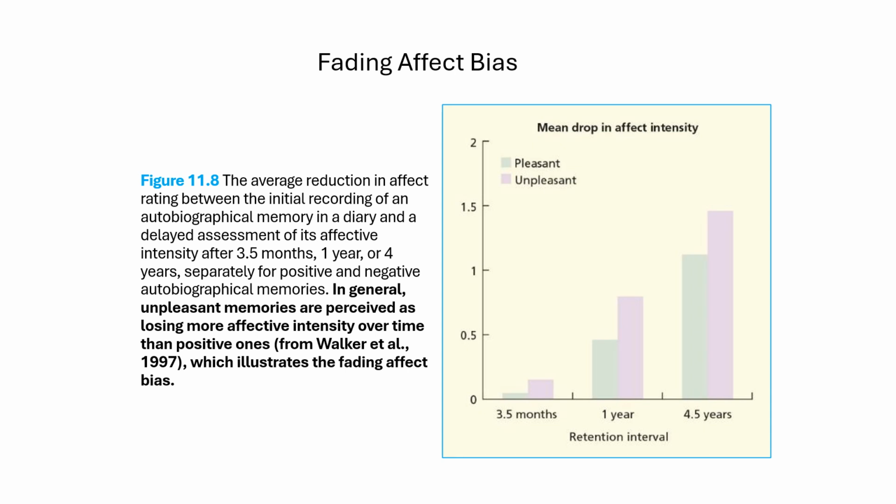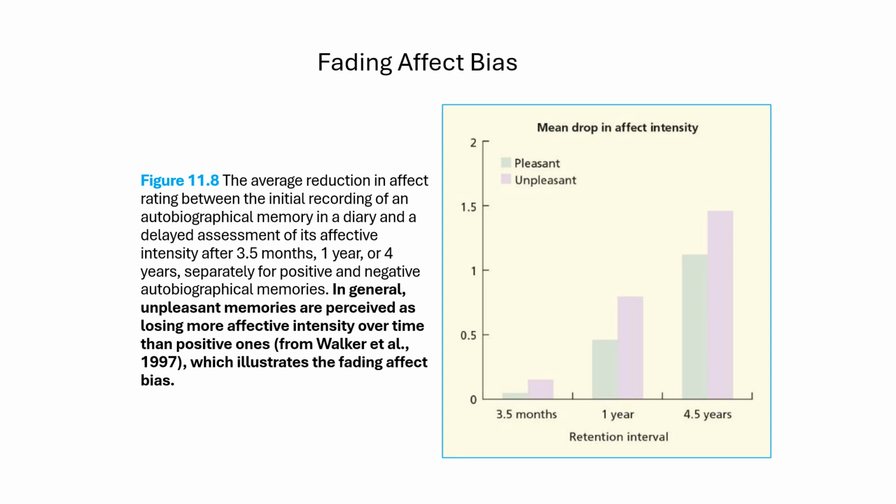Fortunately for us, bad memories are not nearly as strong as good memories. So this is reflected in a highly counterintuitive but very well documented phenomenon known as the fading effect bias in autobiographical memory. So put simply, events that make us feel good when they happen to us tend to continue to feel good even when they're recalled much later. So positive memories continue to retain that positive emotional valence, but events that make us feel bad when they happen tend to not sting or hurt us as much when they're later remembered. So thus, across time, the negative emotions that we feel for bad autobiographical memories fade much more rapidly than do the positive emotions associated with good memories.